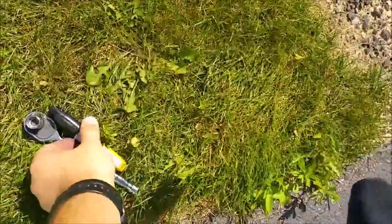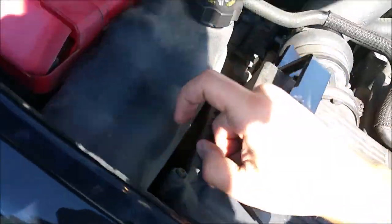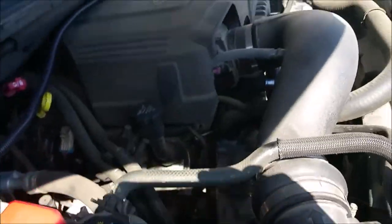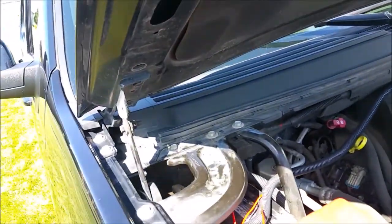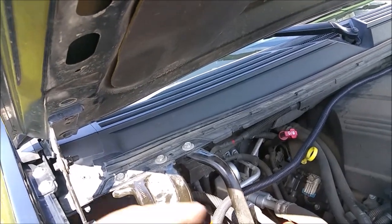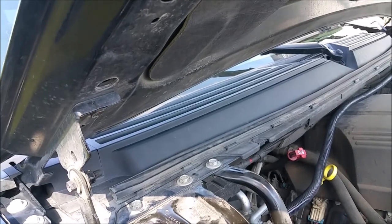I've got my 13mm ratchet and my Sharpie here. And then I have my son, my 9-year-old helper, who's going to be helping us here get this other set off. First and foremost, I'm going to go ahead and mark the outside of this. I apologize, I'm doing this one-handed here.